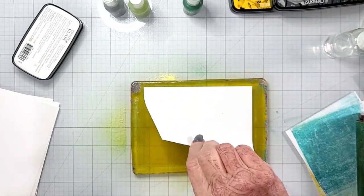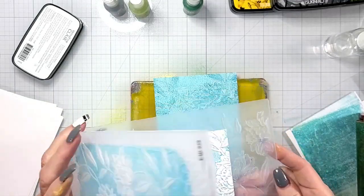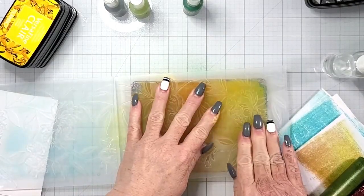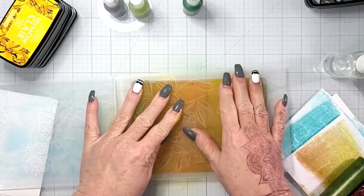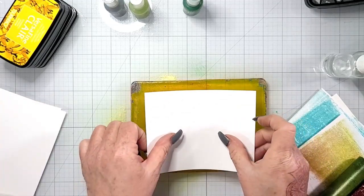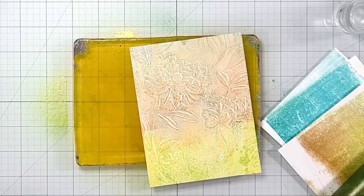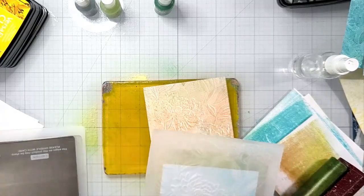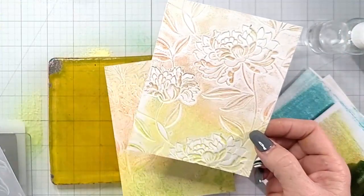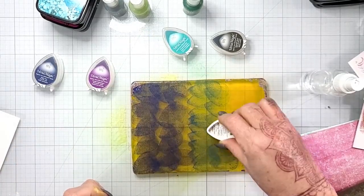I pulled out some additional colors — this is Warm Breeze, it's a beautiful blue. Trying to keep that color palette simple, making my print on the gel plate and then running another piece of cardstock through my embossing machine to pull the rest of that ink off the plate and getting beautiful prints. Here I'm using the other side of that beautiful Spellbinders embossing folder — you've probably seen it in the crafty community a lot lately. I love the way this looks when you put the cardstock through the embossing folder and pull the ink that's left from the print.